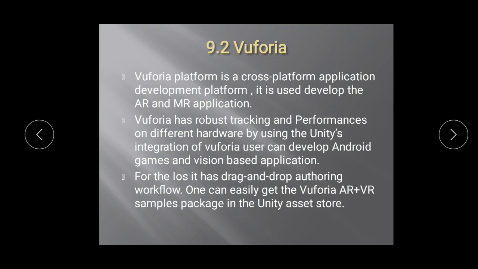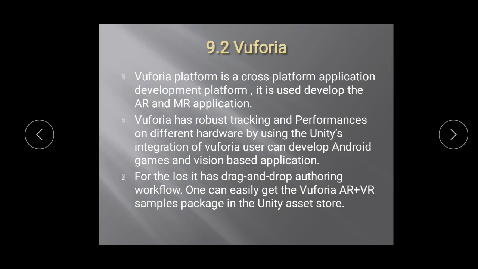Next is Vuforia. Now what is Vuforia? Vuforia is basically a cross-platform application development platform used for augmented reality and mixed reality. Augmented reality is basically for your 3D models, which pop up and are seen as real, and can be turned along all 3 axes, that is X, Y, Z. Vuforia has robust tracking and performance on different hardware. So Vuforia is a sort of database which supports augmented reality as well as mixed reality platforms.